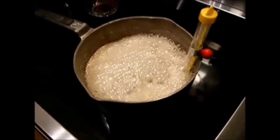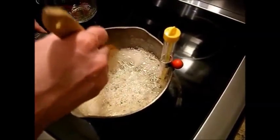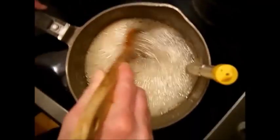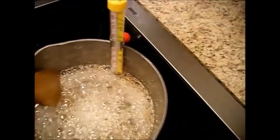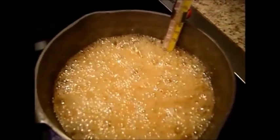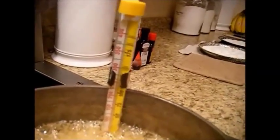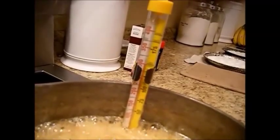We're at 225 degrees. We're just going to leave it. To keep our sugar from burning or crystallizing on the sides, we'll go down the sides of the pan occasionally. We're not even at softball stage yet, so don't want to mess with it too much — just keep those bubbles knocked down. I've got to get this up to 300 degrees, and when it starts going, it will go quickly. This is starting to turn a dark brown color, and we are almost at 300 degrees.